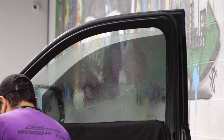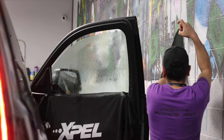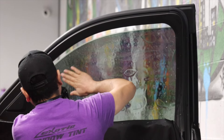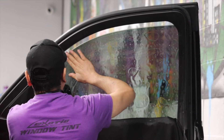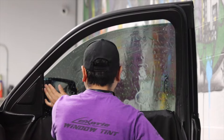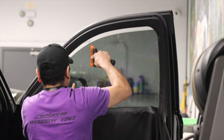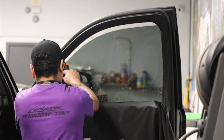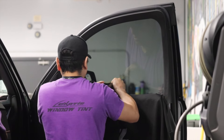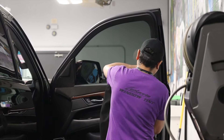Some water is sprayed on the inside of the window to help with alignment of the tint. A plastic cover is then removed and the tint is brought to the inside of the window — tint is applied on the inside to protect it from any debris that may graze the window. This step is the most time consuming, measuring up each corner. Once centered, a squeegee is used to remove the water under the film, leaving nothing but the adhesive between it and the window. Heat is also applied to help solidify the bond. Finally, the specialist removes any protective equipment, replaces any trim that was removed, and moves on to the next window.